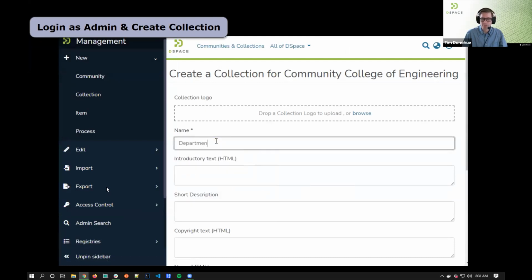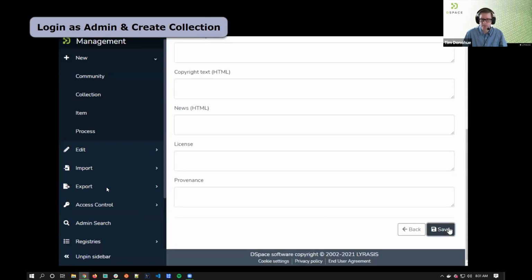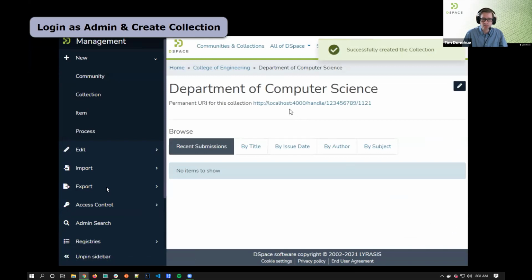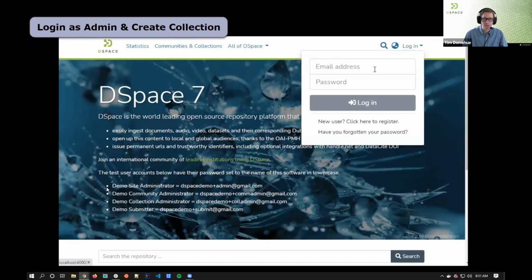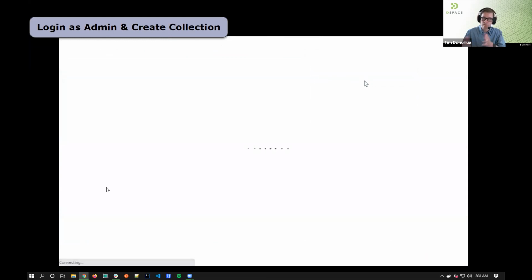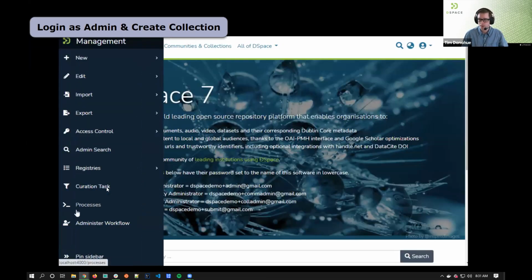In some ways, those permissions are configurable in the backend. There are capabilities that have been built into DSpace 5 and 6 where you can manage permissions for community admins and for collection admins, and decide what they can do. And those permissions then would be respected by that admin side menu as well.